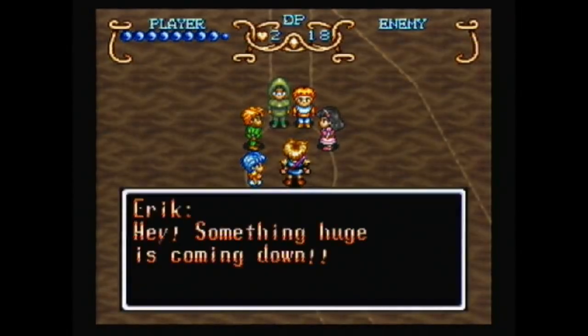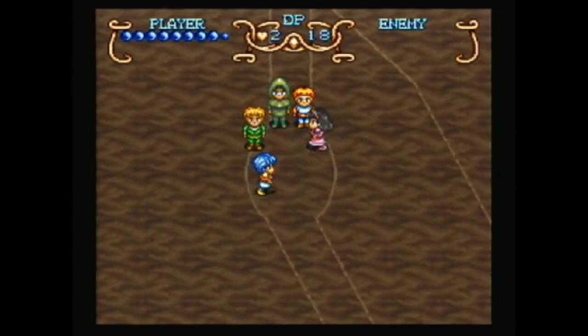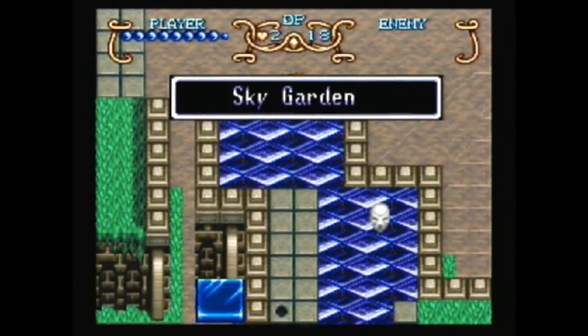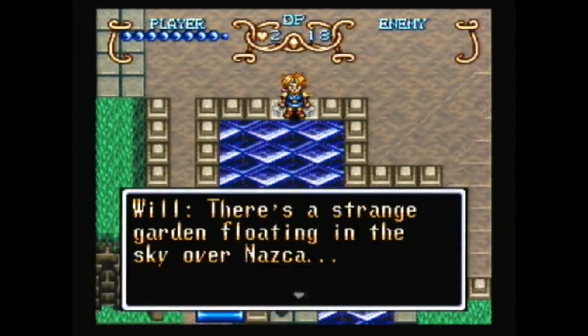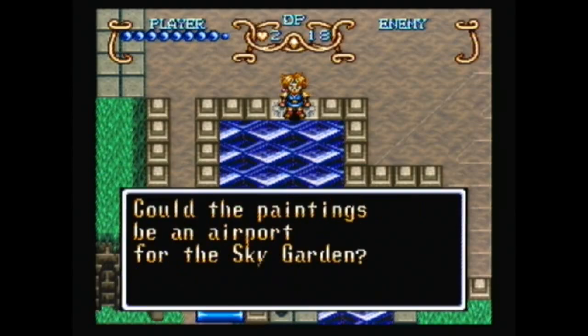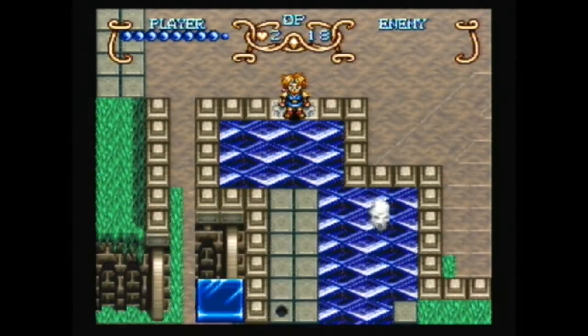Hey, something huge is coming down. Will! Will! Will! Where did I go? Sky garden. It's a strange garden floating in the sky over Nazca. On the ground, Neil and my friends look like tiny ants going back and forth. Could the paintings be an airport for the sky garden?